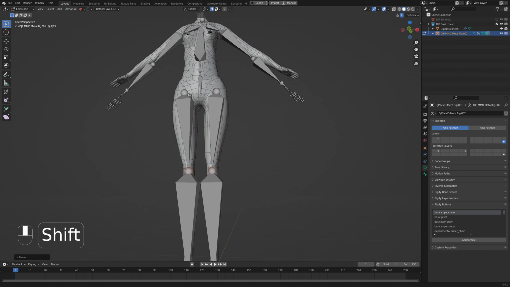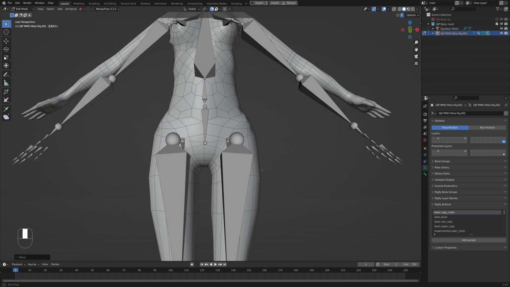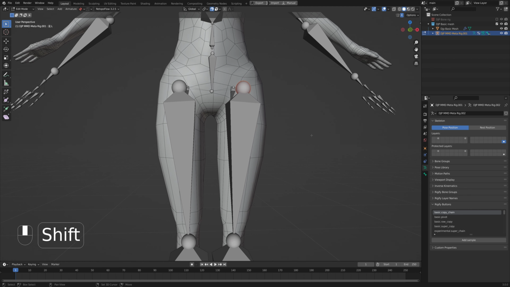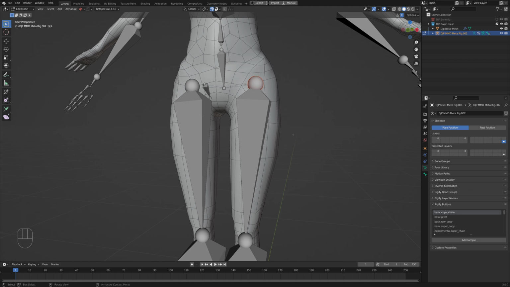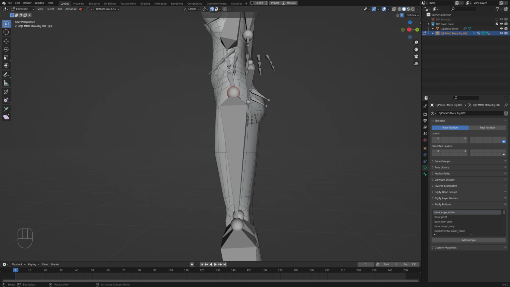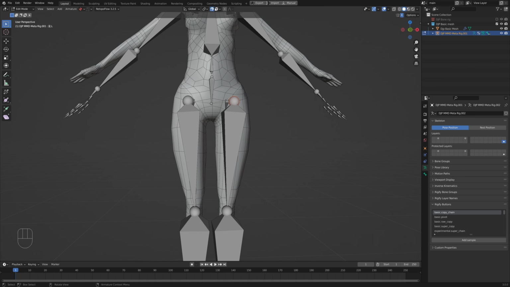All right, let's go to our leg bone. This one right here, we're going to grab, and this is going to be our pivot point for our leg. And your pivot point is not up here.